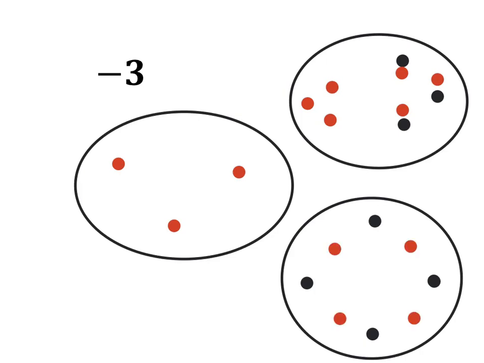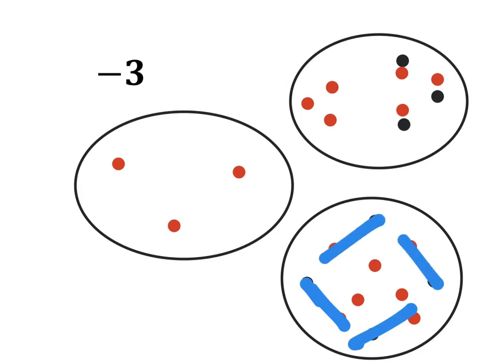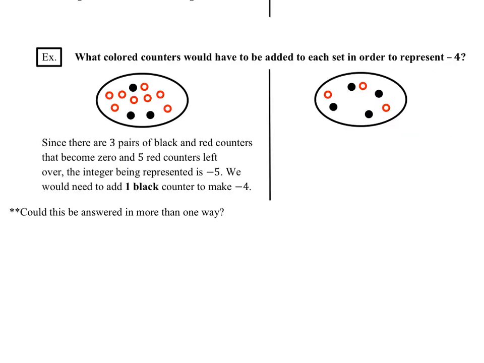Maybe you want to make a fun pattern out of it. Maybe it's not fun. I don't know. Something like this, okay? And that looks pretty. And this, again, has a total value of negative 3 because we have these pairs like this, right? There's a 0 pair. There's a 0 pair. There's a 0 pair. And what are we left with? These 3 negatives.